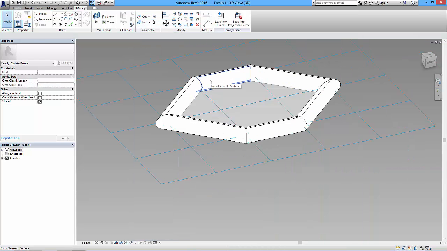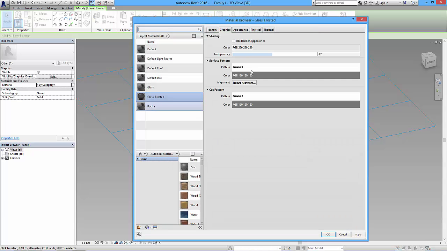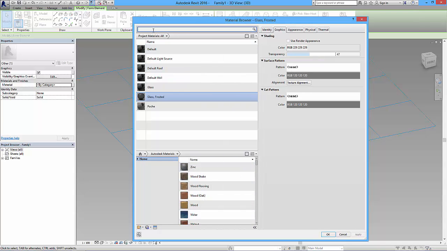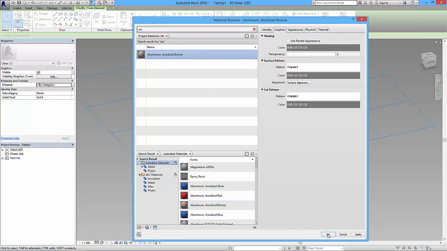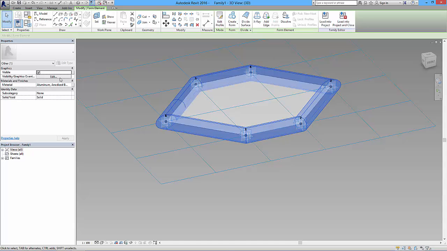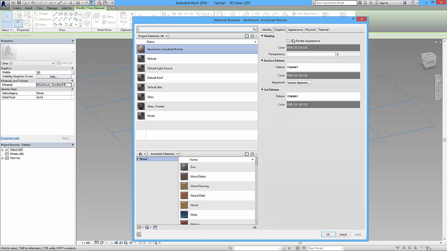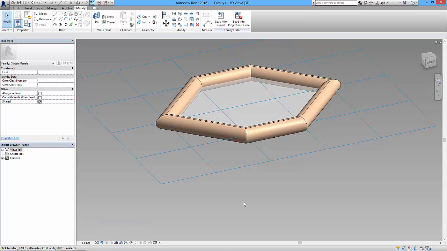And if we select, tab into that and select that and give this a material, and again we can load up some plasticky color or aluminium. So aluminium, magnesium, aluminium bronze, there you go. Zoom into that and OK that. I keep forgetting to use the render appearance for it. So there you go. And the reason I can't see it, I've just realized, is because I'm not on shaded mode. So there you go.